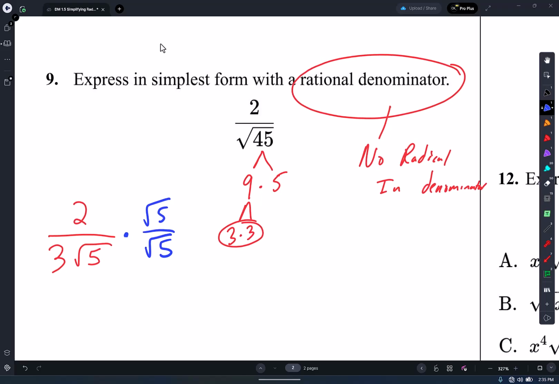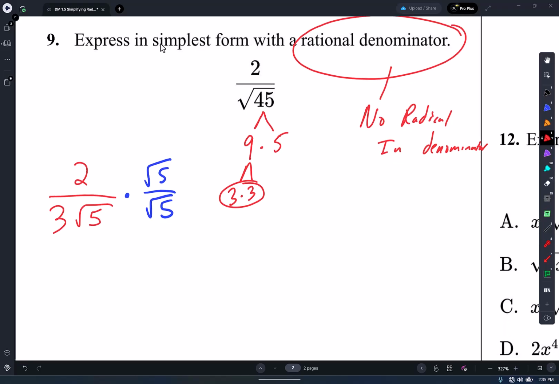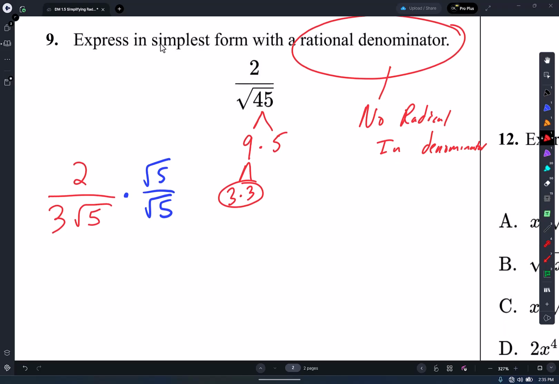Okay, now we're just going to go numerator with numerator and denominator with denominator. So that 2 and that square root of 5, that 2 does not have a square root, so leave it alone. That square root of 5, it has a little house, so put the little house there, square root of 5. They don't multiply together. That's a product. That's how you show it. In the denominator, the square root of 5 times the square root of 5 is just going to be 5. And what is 5 times 3? There it is. Does that make sense to everyone?